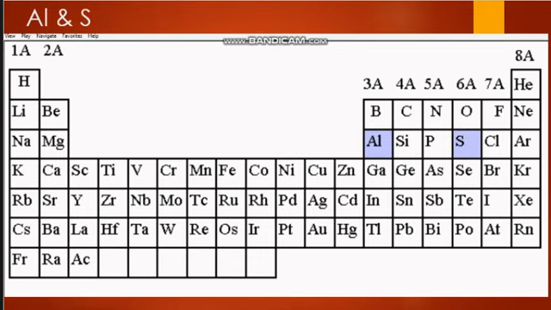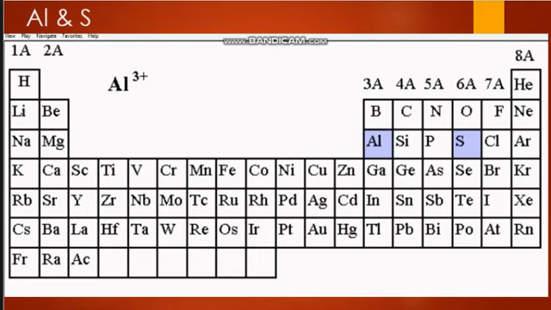Now let's start with aluminum. So we'll write aluminum, Al, and we have to figure out what charge aluminum is going to take in an ionic compound. Well, it's in group 3A. That means it has 3 electrons. In order to get to the ideal electron configuration, it's got to either lose 3 or gain 5. It'll lose 3, so it becomes Al3+. That's the rule for group 3A. The metals become 3+ in an ionic compound.